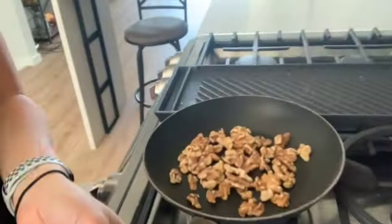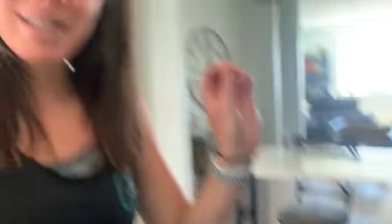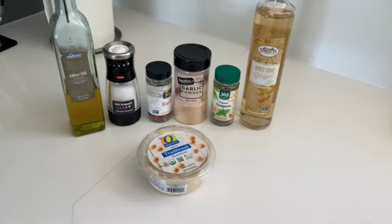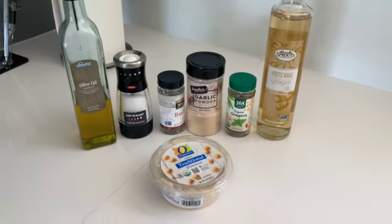The veggies are almost done cooking, but in the meantime I'm going to put some walnuts in a pan and put it on high heat just for a few minutes. When you do that it actually softens the walnuts a little bit. I'll toss them in the salad later — it makes it extra good because they're not super crunchy. I'll stir them around for a few minutes to make them a little softer, and then we're going to make the dressing.